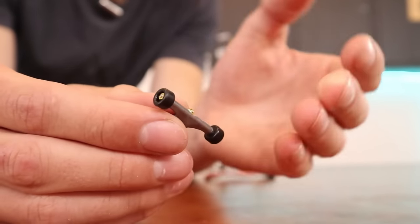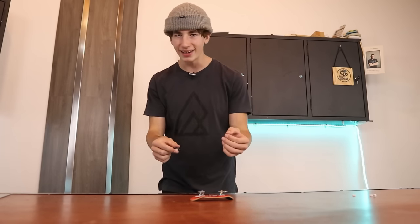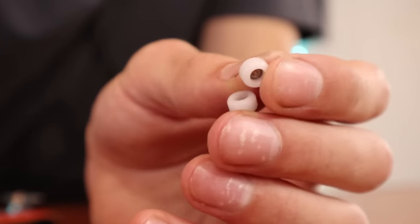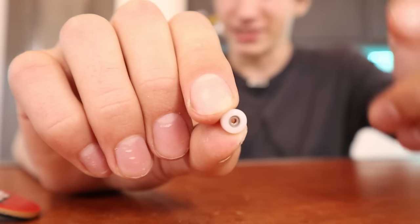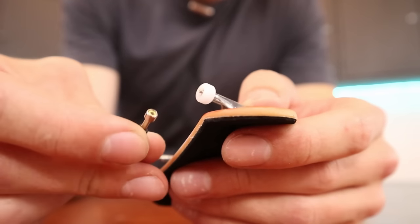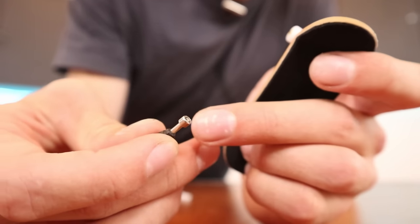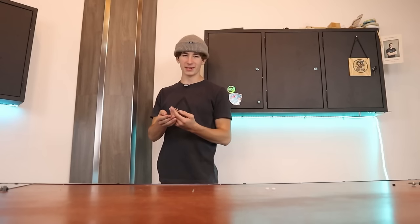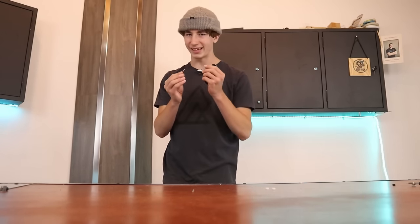Similar to the bushings, you can't really upgrade the tech deck wheels super well. In the past I made a video about putting bearings inside of tech deck wheels, and that kind of made them feel a little bit better, but you're better off just buying super cheap wheels. On most fingerboard websites, bearings are almost a dollar a piece, which is kind of expensive. You can find four wheels for only about seven or eight dollars on some websites, which is definitely a lot better of a deal. This board doesn't come with lock nuts — it only comes with the basic nuts — but if you find that the nut falls off the truck, you can put a little bit of super glue inside of the nut and that'll hold it on a lot better. Once it dries, you're still gonna be able to take it off normally, but it's just gonna have a little more friction to it.